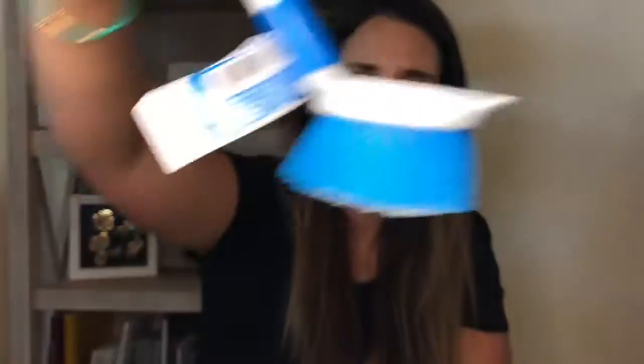I grabbed another one of these — these are awesome. I have one under the sink and I use it at night. I clean the sink each night with vinegar and baking soda and just do a nice scrub with this. They're great to have around and it's only a dollar, so once it wears out or if you clean something gross with it and you don't want to keep it, you don't have to feel too bad. The brand is Scrub Buddies.